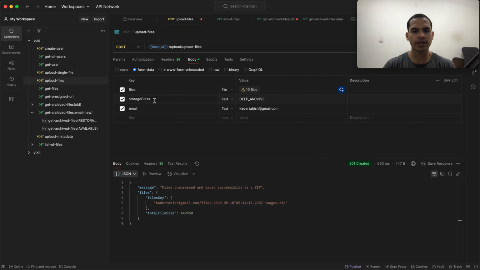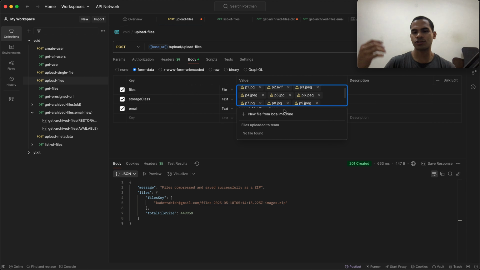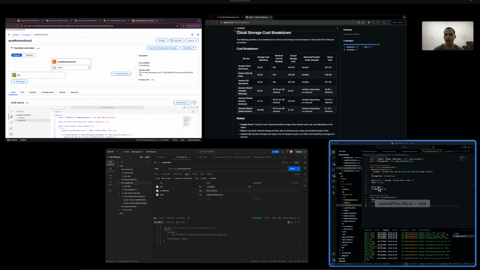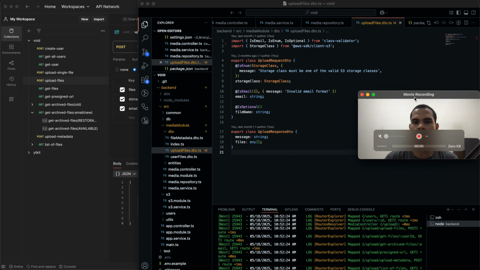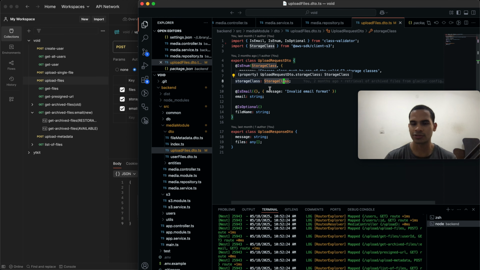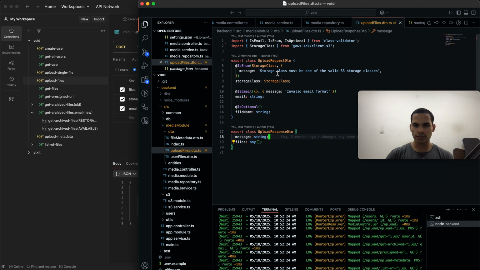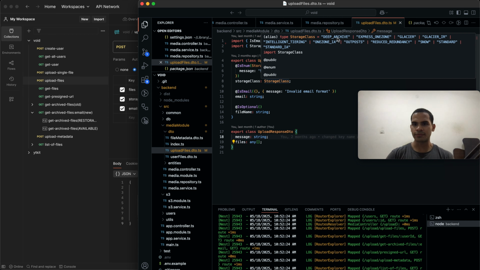So in here we have three different fields which we can attach. Number one being files, where you attach your images or videos. Then you have storage class, which Amazon provides, where it gives you certain options. So in here we have deep archive, express one zone, standard, etc. The idea is the deeper you archive it, the more time it takes to retrieve it.